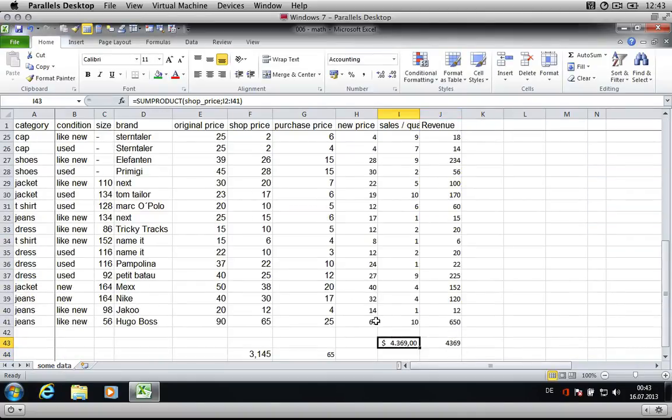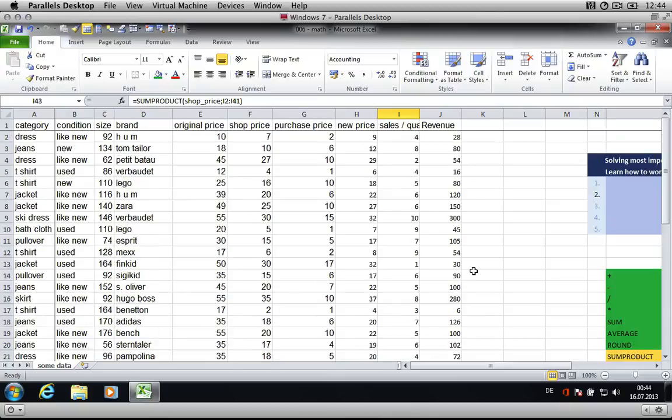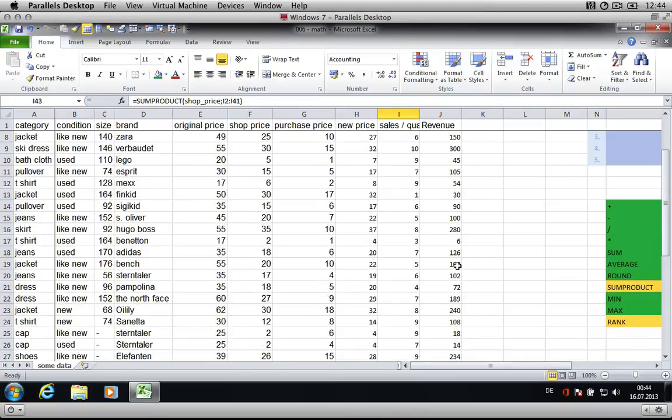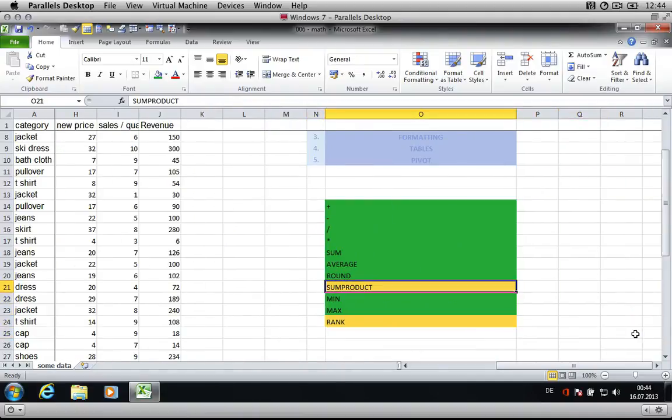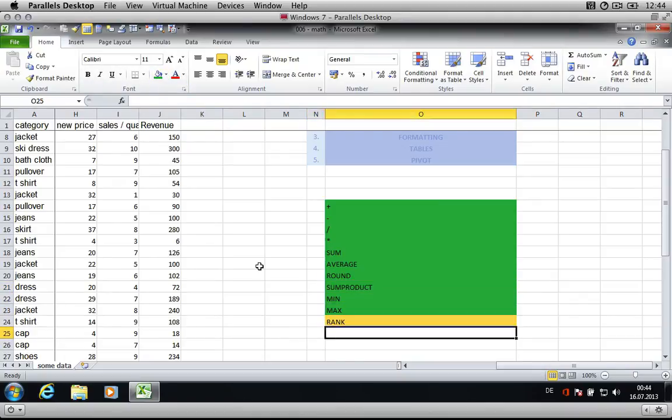So sum product actually multiplies arrays, and an array was, for example, the column shop price with the column quantity. Okay, so that's a very, very cool function to make things simple and short. So it was sum product.